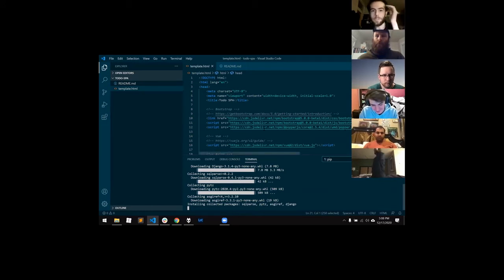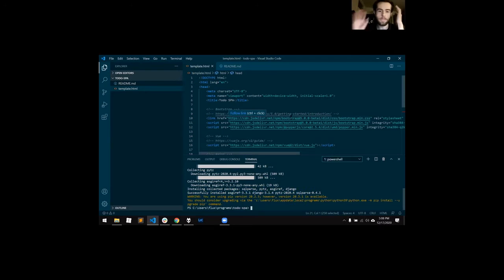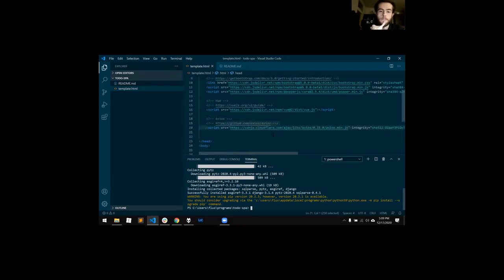So yeah, just a quick overview of what we're going to do here. There's kind of a major dichotomy in web applications: single page applications and multi-page applications. Multi-page applications, each request response is separate. You get a whole new page every time you click on a link, so oftentimes when you click on most websites' links, you get that little page flash. In a single page application, there's only one page, and when you click on things, it does Ajax behind the scenes and retrieves some new information from the database. So this is a to-do list, and we're going to make it a single page application. So there's only going to be one template.